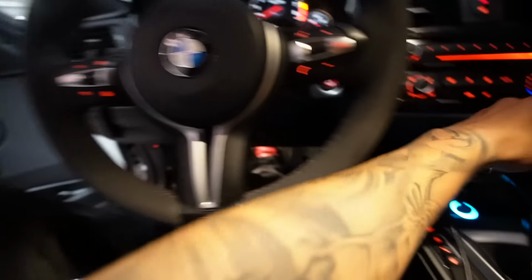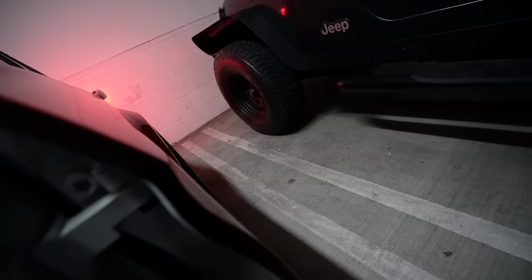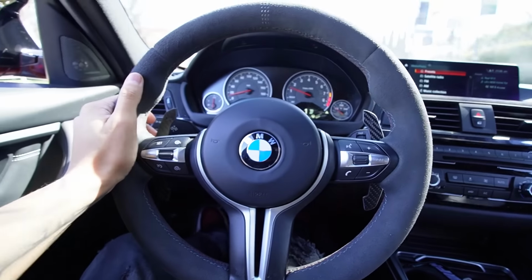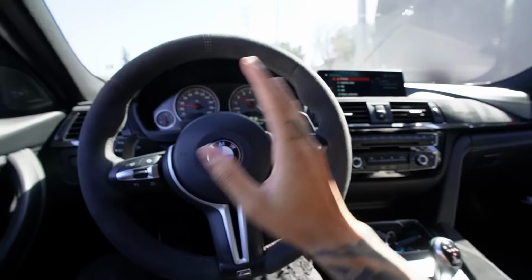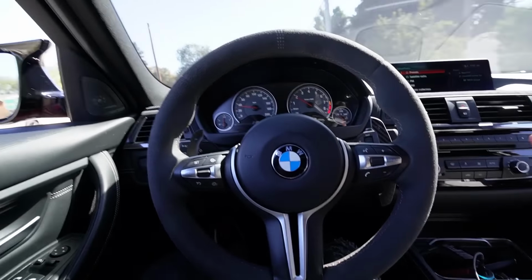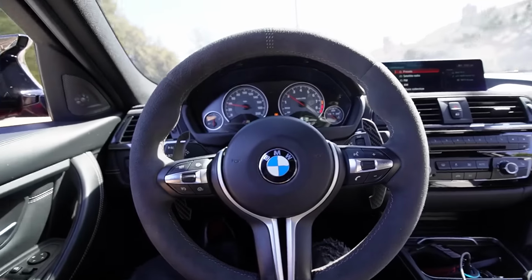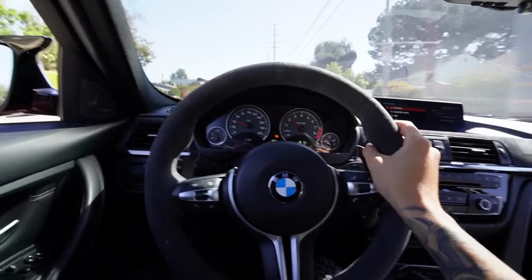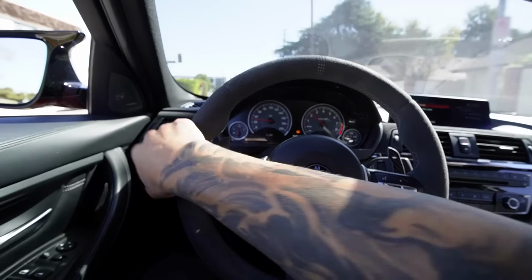This car's gonna be so loud. Dude, I need to fix this exhaust too, guys. That's another reason why I haven't really driven it, because it's so loud, super loud and obnoxious, and I can't really shut it up. I broke the exhaust valve, if you remember. Shot flames, I must have broke the valve completely and now it doesn't close, it's full open now. Which is cool, it sounds good, it just, bro, driving around LA with a fully straight piped car pretty much, it's pretty freaking loud. And then the tune doesn't help either, watch.